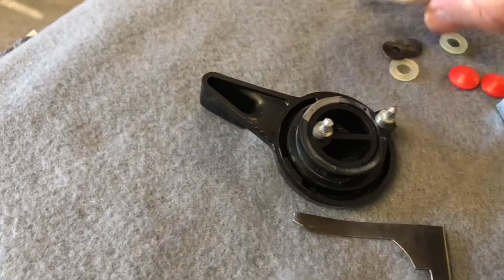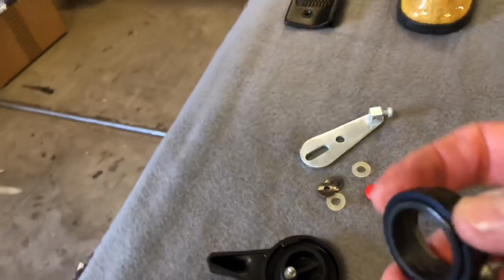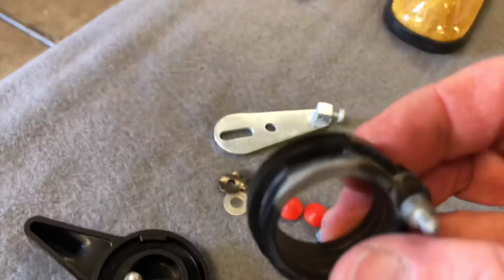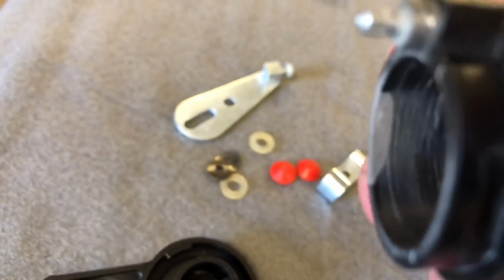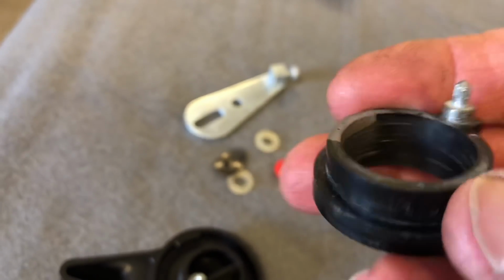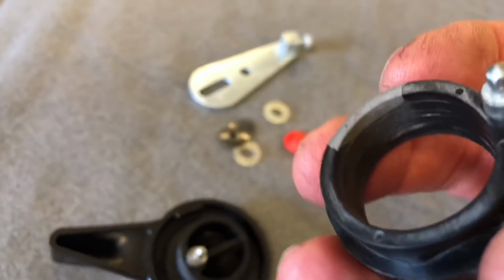So to make this work really well, you really need to sand up the inside. There might be some grooves in there from wear and tear. Also, this particular one had an ear broken off on this side here. You can get it to focus here. So I put some JB Weld in that area, built it up, let it harden up real good, and then filed it down and reshaped it, and then sanded it up with some 2000 grit on the inside. And that seems to be working real good now.